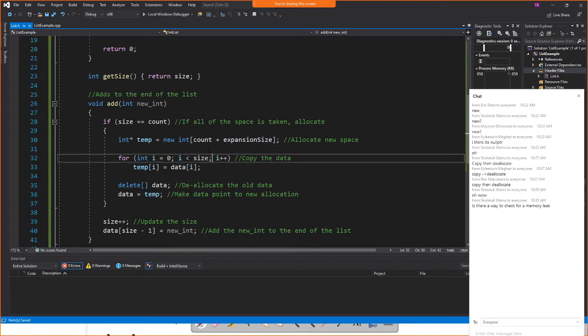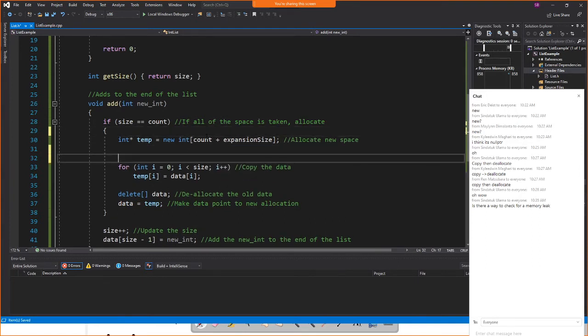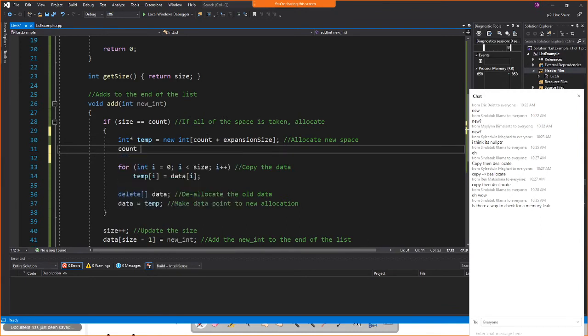And then this will continue to do the same thing. It will copy everything over. There's nothing we need to change about that. This will deallocate it, and this will copy it over. There's only one extra thing we need to do now, which actually we can do a little bit more efficiently, but this is okay. I'm just going to throw this down here for the sake of readability. So we will update it to reflect how much space we've actually allocated.